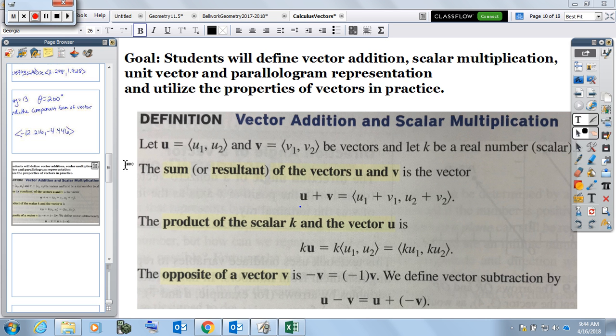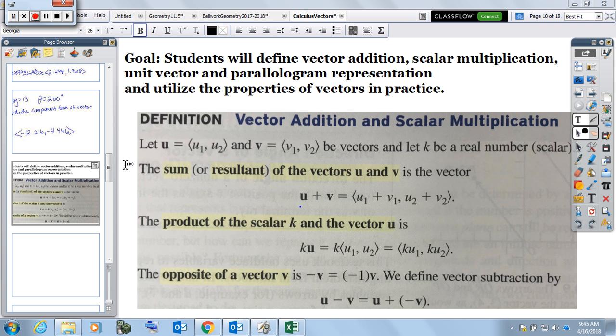Alright guys, so in this video, continuing on our vector talk, we're going to start looking into a lot of definitions. I will say this video is high in definitions today, and a little bit of examples to go along with it, but mainly just to really show some definitions and define some properties used in vectors. So as you can see, our goal for the video can be seen above. So let's dive right on in and find out what the game plan is for vector addition and scalar multiplication.